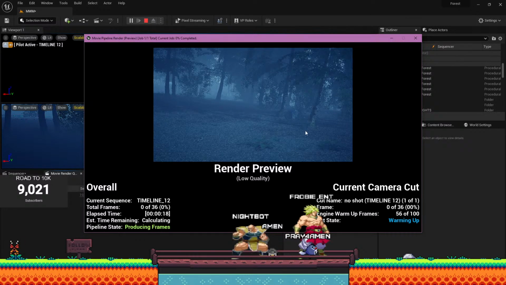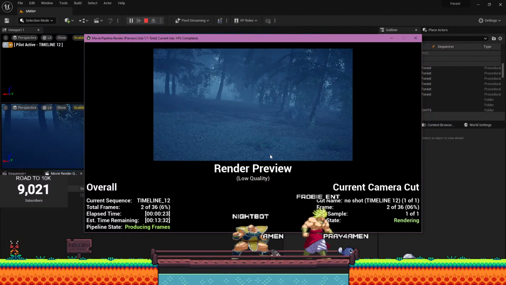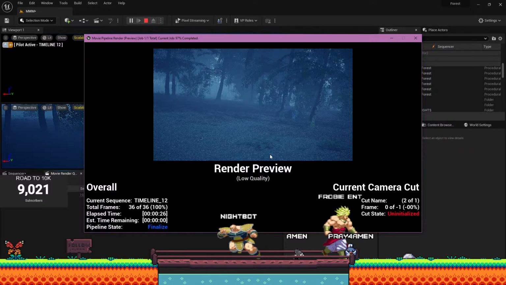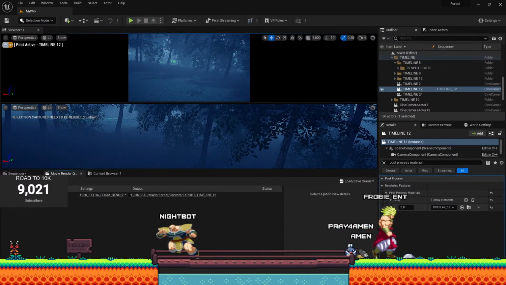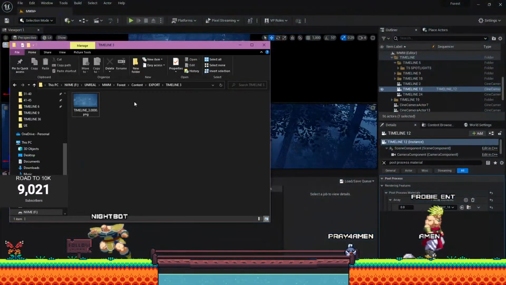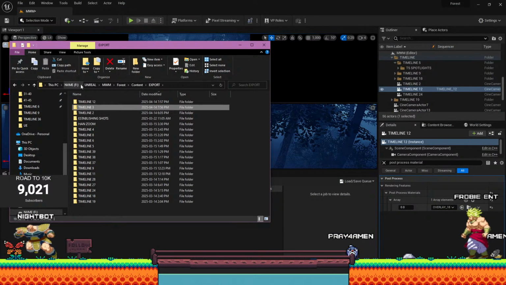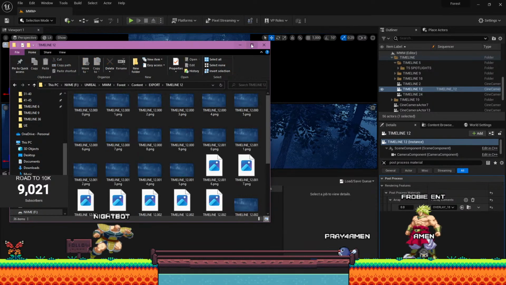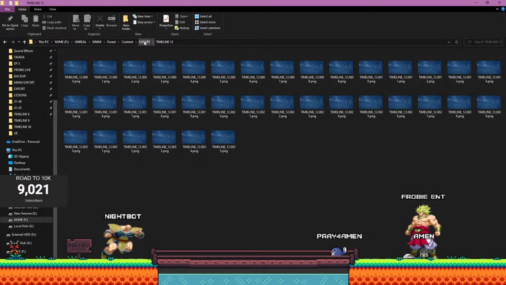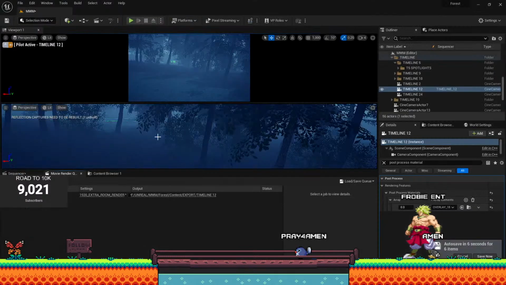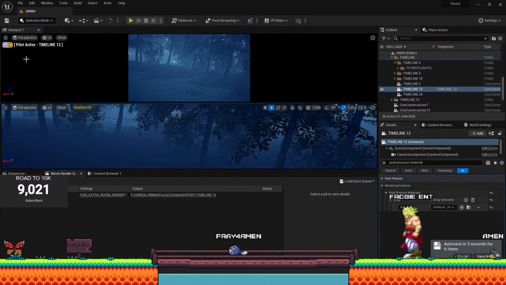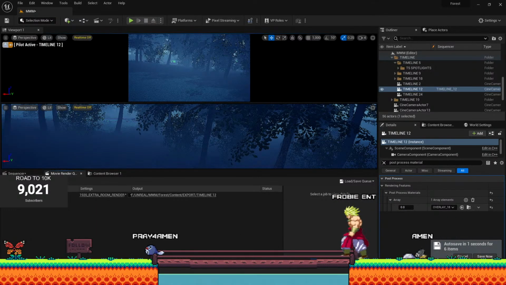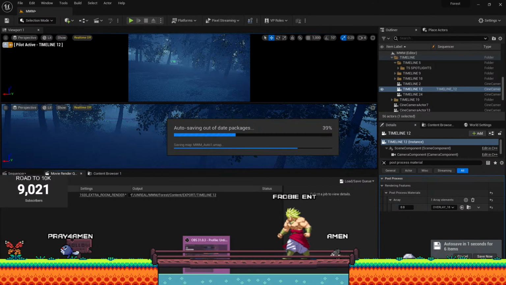You see with the render, the warm-up frames, it renders in the extra foliage. And now it's rendering the background. And it's done. So now let's check up on it. It should be timeline 12. And you guys will see why I'm being this organized right now, because it's really gonna help. Okay, let's turn this off.